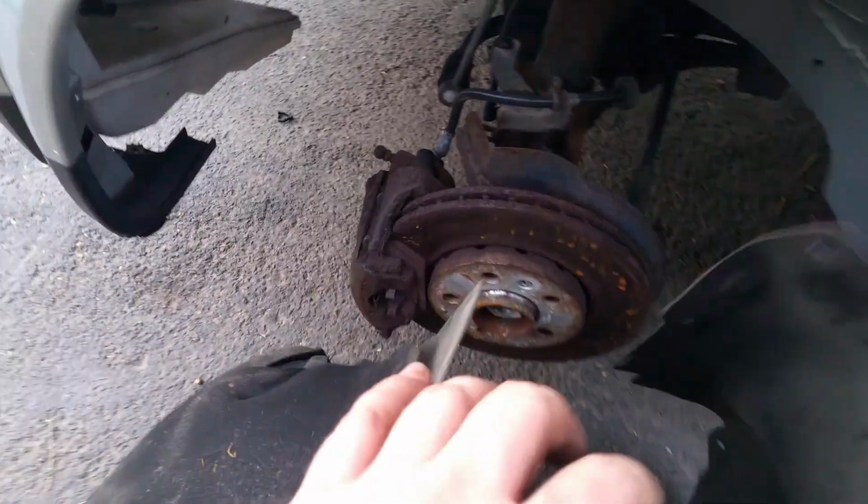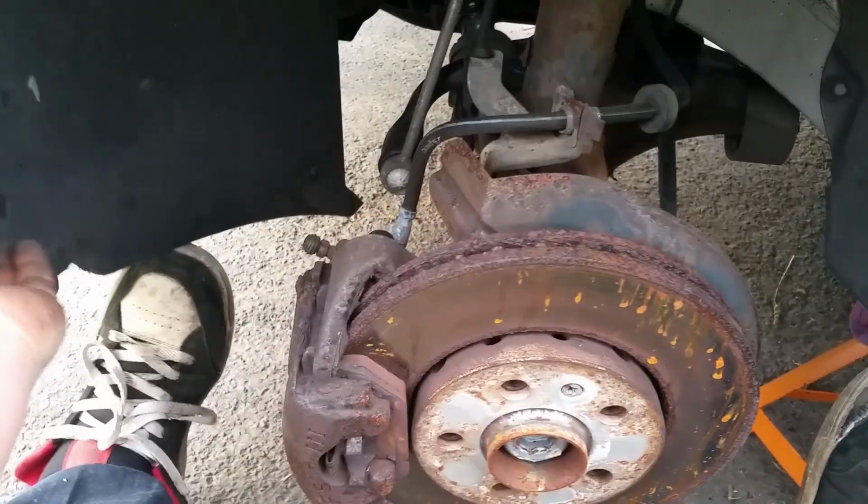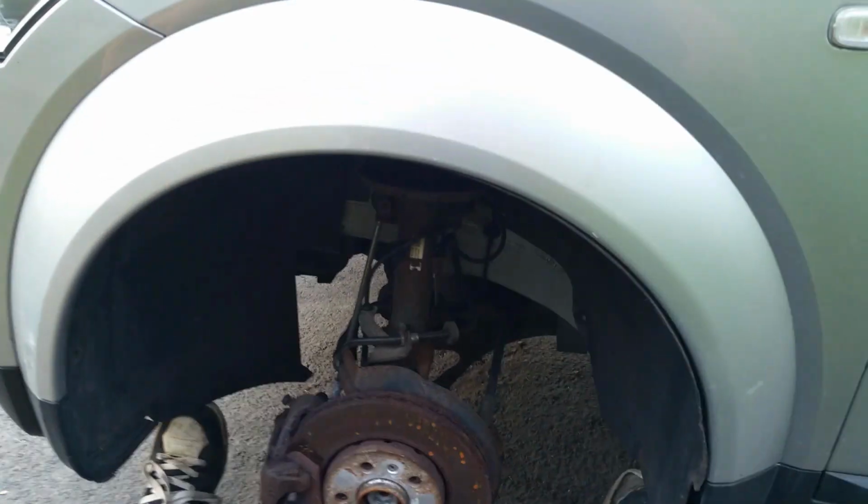Now, they always go in easier than they come out. Struggling with this one. But look, it's coming. It's nearly in. See? I just need to put this lip in. But I need to put the phone down to put the lip in. And then it's just 1, 2, 3 screws and some clips. That's it.